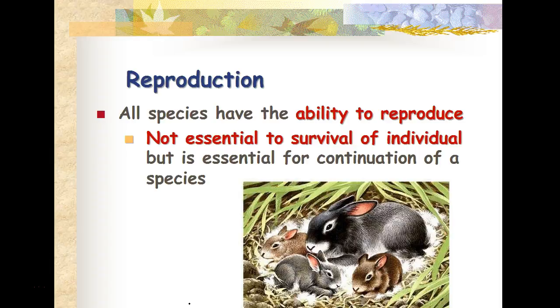So the ability to reproduce is not essential for the individual, but it's essential for the continuation of a species. For example, a donkey and a horse can both reproduce. But if you mate a horse with a donkey, you get a mule. That mule cannot reproduce on its own. A mule and a mule cannot have baby mules, so that species can't continue on its own. You constantly need a horse and a donkey to mate to get that mule. A definition of species is being able to reproduce on your own. So a mule is a hybrid of a horse and a donkey. It's not a species in and of itself.